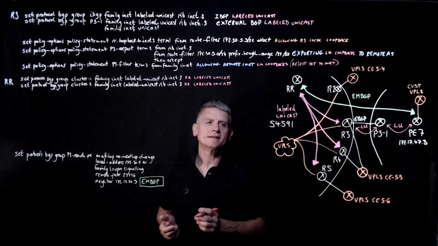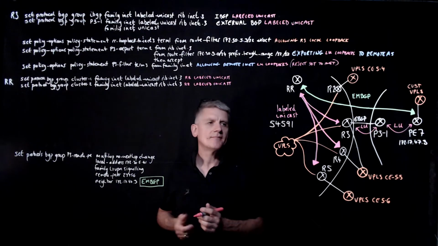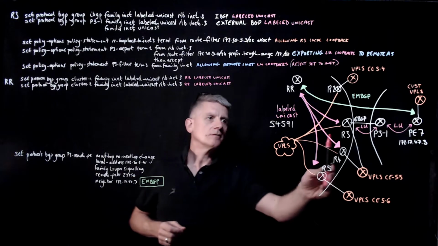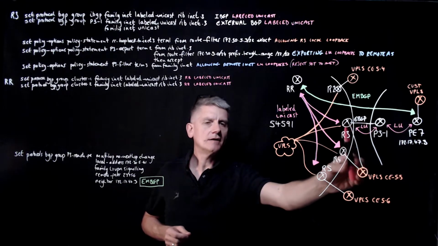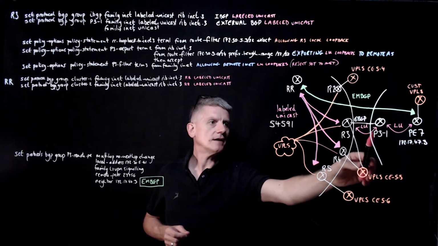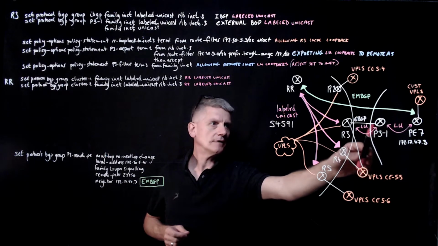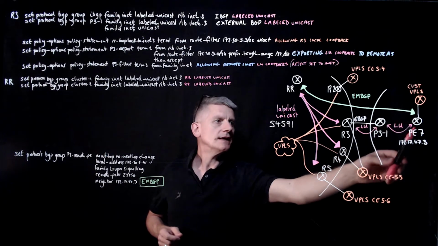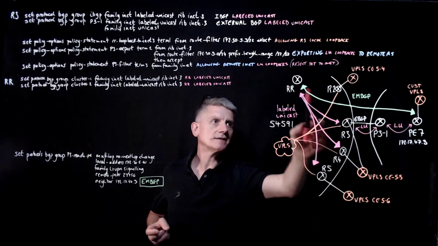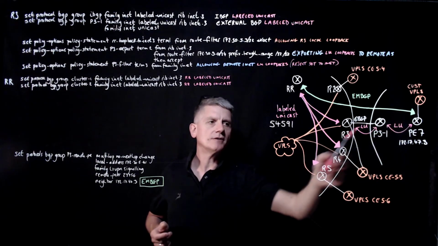Okay, so we have a second interprovider option C here. So what are the main structural components? Well, as before, we have eBGP from router 3, which is our PE here, to the remote AS P3-1 router. And inside the remote AS, there's a PE7, which we're going to be running external multi-protocol BGP to.